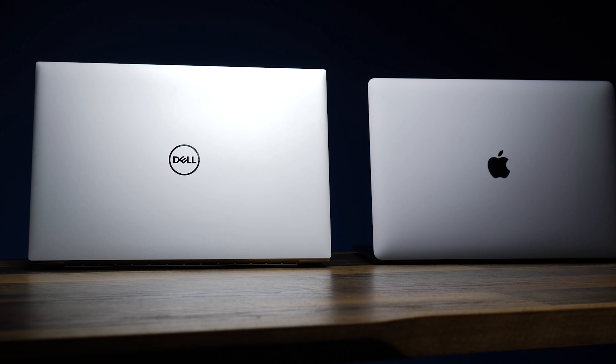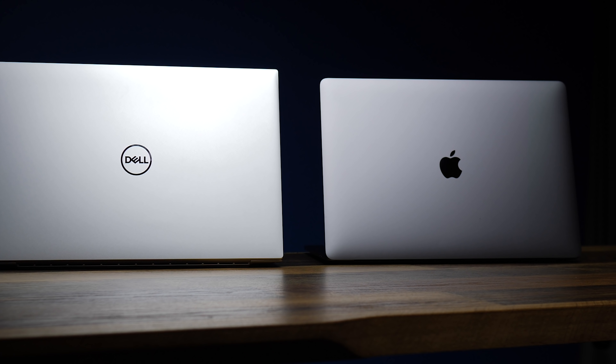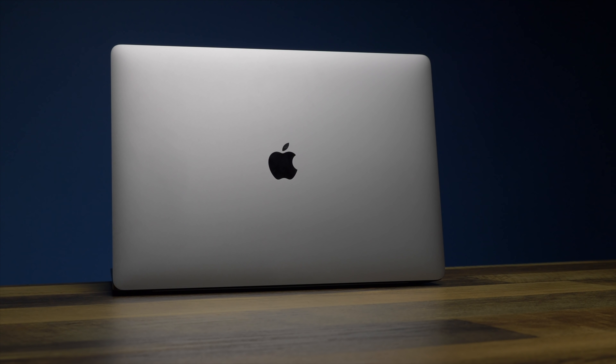This is a pretty tough call. Obviously, if you are a Mac or Windows diehard user and want to stick with what you're comfortable with, by all means upgrade to these newer versions — I have no problem recommending either the MacBook 16 or the XPS 17. But where it gets sticky is if you're like me, currently debating which system to go with for your next upgrade. It's tough because I really like the ecosystem, the ease of use, and the travel power of the MacBook.